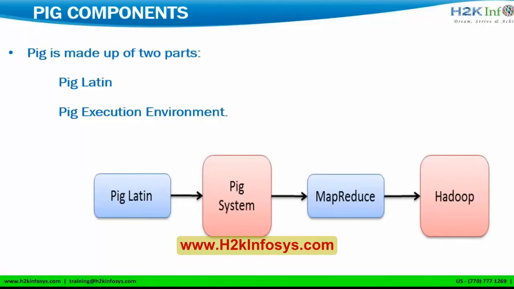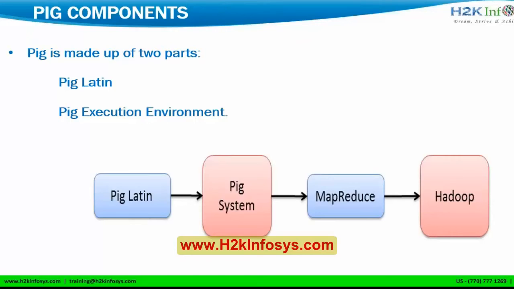Now whatever we are writing in the form of scripts, we will be writing it in Pig Latin, and we will be giving it as input to the Pig system. So my Pig system sits on my client machine, and whatever program is given to my Pig system is converted into a jar file, and all that will get compiled on my Pig system only. Now once that is done, it will be converted into a MapReduce jar, and finally it will be given to the Hadoop system.